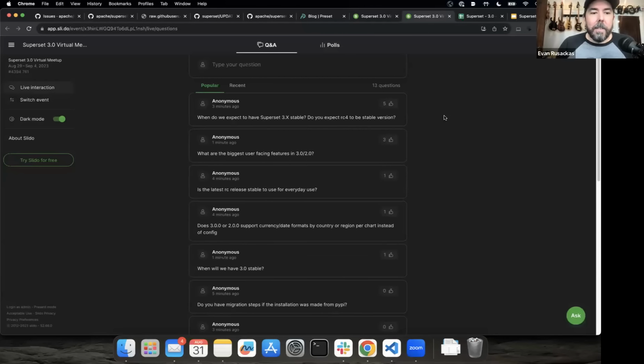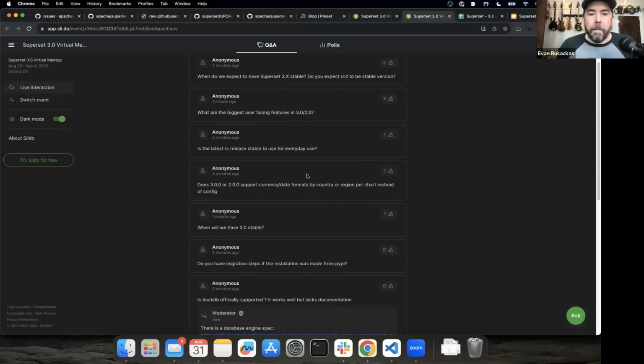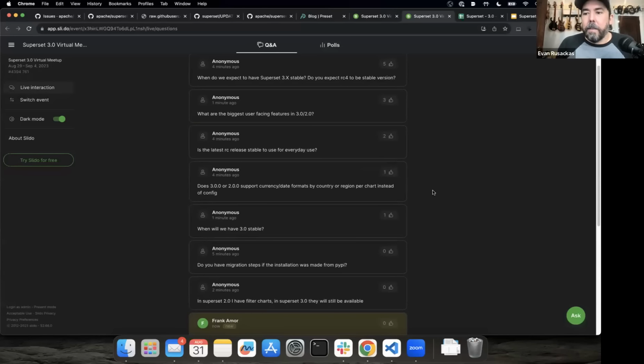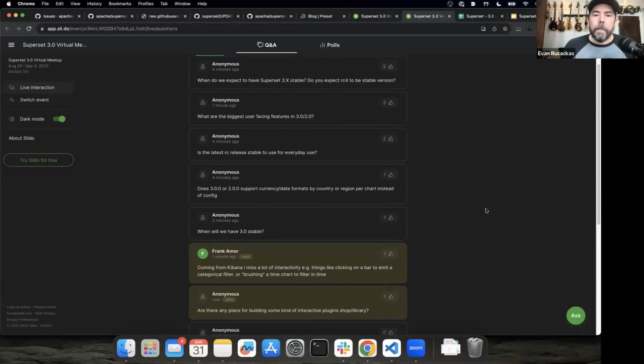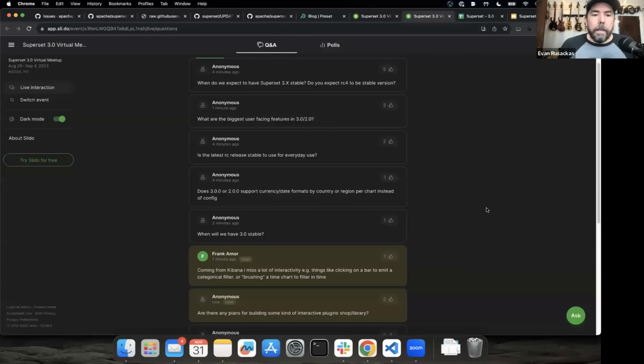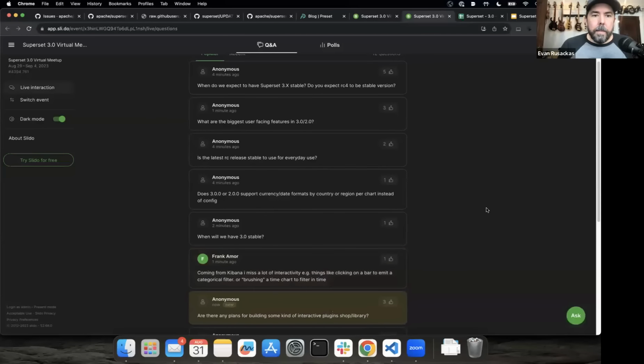Okay, so there was a question about the currency formatters and whether it can be done by chart instead of by config. Somewhere in the middle, you can do it at the dataset level and the charts will respect that. So you can set a default currency, say US dollars, for the entire deployment, but if you have a dataset that involves a bunch of euros or yen, you can set that at the dataset level and the charts will reflect it properly, or at least the majority of charts. If a chart you need doesn't support it, file an issue. We'll work on it.